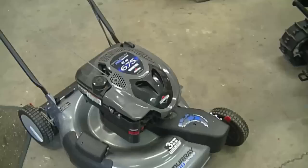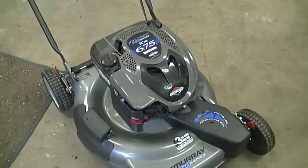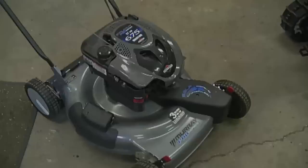This mower has been stored for many years. It's not really used, as you can see. So what I suspect is that it has a dirty carburetor or some varnished gas inside the carburetor as well. What I'm going to do first though is start up the lawnmower and show you exactly how it's acting, just in case you have the same problem, then you'll know what to do with your lawnmower. Also make sure before you start anything in your shop that you have it well ventilated.